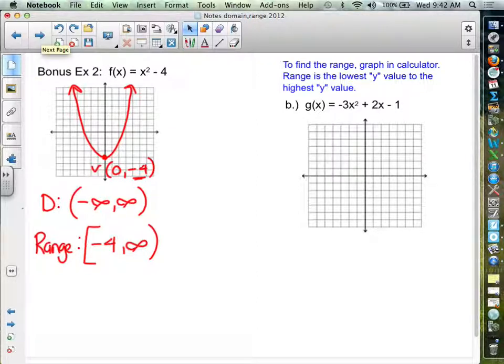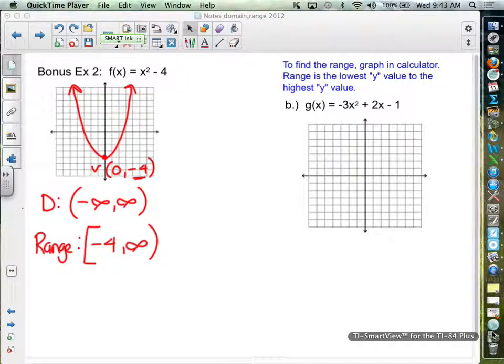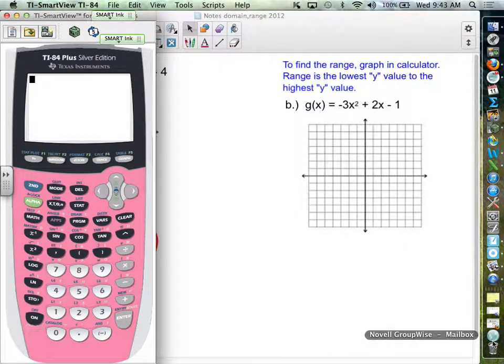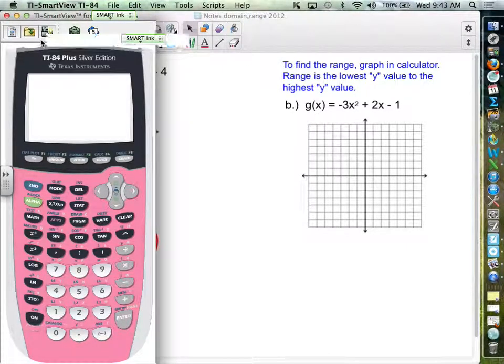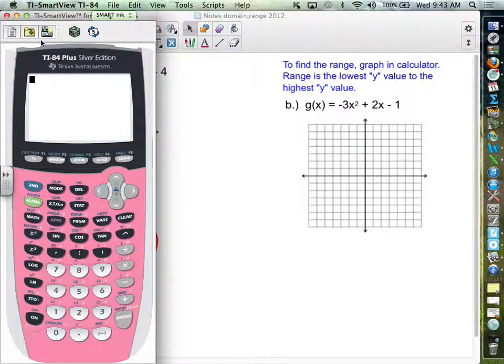It's still a parabola, but I've got to figure out it's not in that factored form. It's actually shifted off the axes. So let's pull up the graph. Let's graph this one in the calculator. We've got y equals -3x squared plus 2x minus 1. If you graph that parabola, it looks like that. It opens downward. It would be nice to know what that vertex is there.